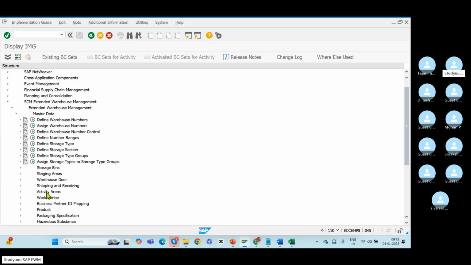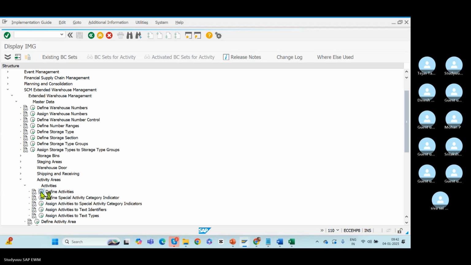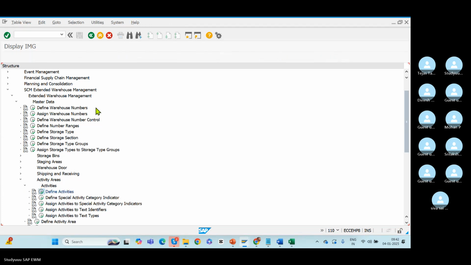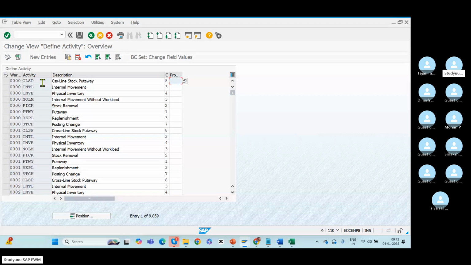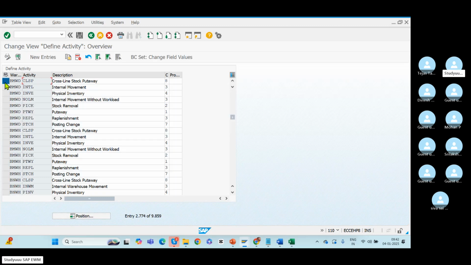Go to activity areas. Activities. What activities do we have first of all? Can you see the activities? What activities do we have for my warehouse?